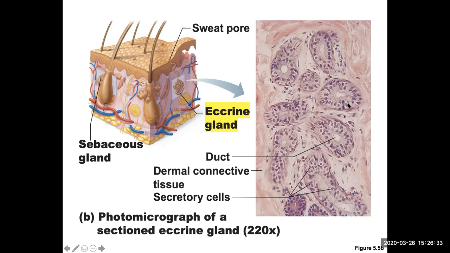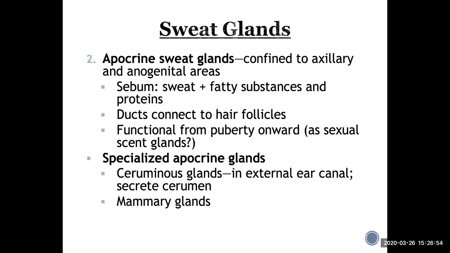So all of these are different parts of the eccrine sweat gland. And if you look closely, ooh, even there, look at that. That actually looks like stratified or simple cuboidal. Which is not surprising since those things are often found in glands, as are a lot of other epithelial tissues, as we found out on Tuesday. So eccrine sweat glands function in thermoregulation. They look like a coiled tube with a duct that terminates in a pore on the surface of your skin.